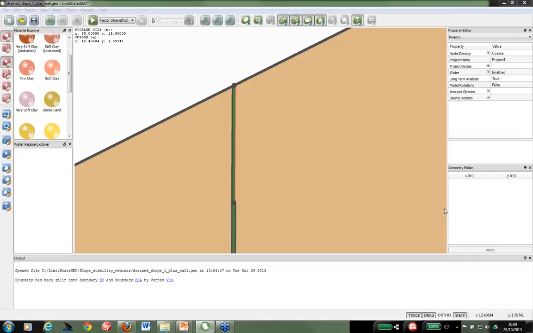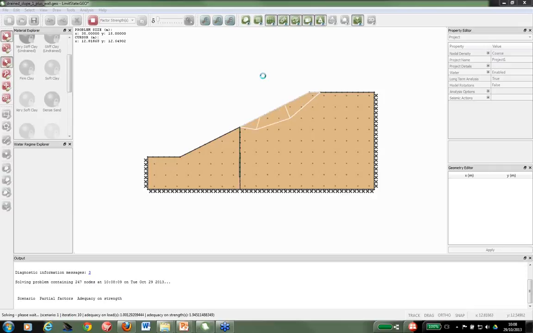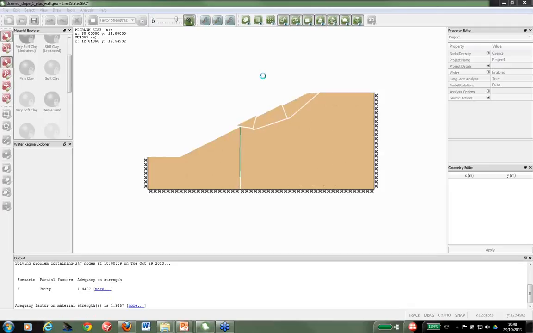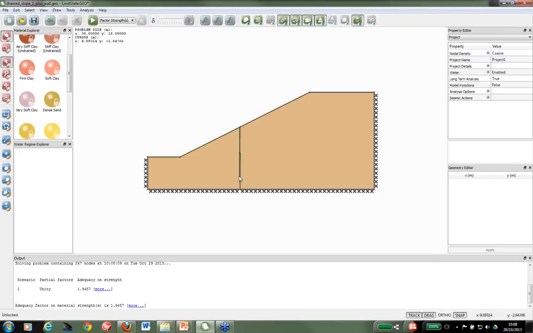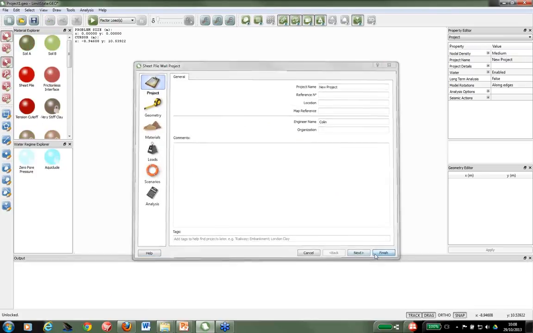Just scanning through the questions again. I think we'll just look at one more question. So there was a question about looking at lateral soil pressures in the wall. This is, of course, getting slightly into soil-wall interaction around the slope stability. If the wall itself interacts with the soil significantly, the easiest thing here is to actually pull up a sheet pile wall model wizard, just use a default.